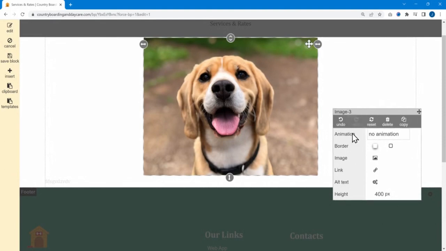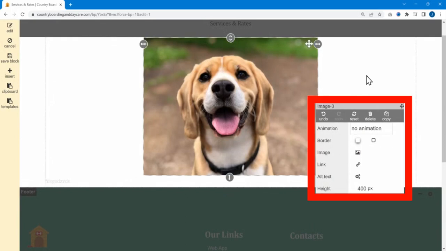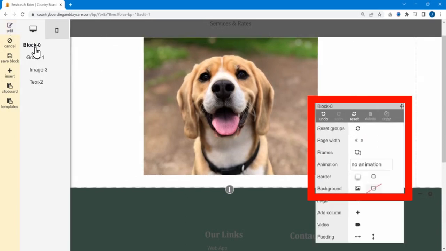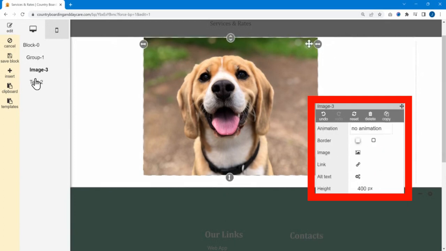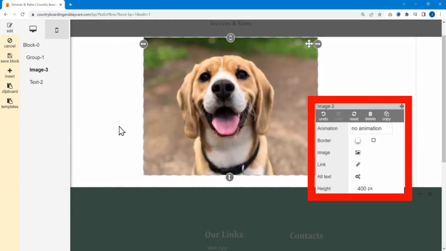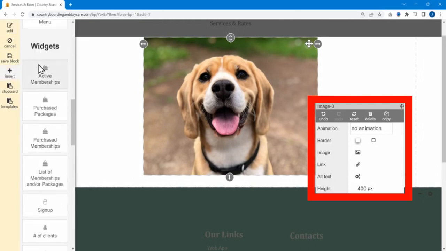As you can see, there's this dialog here that moves along with me and changes depending on the context of what I'm clicking on. In terms of context, when I'm editing this page, there's the block, which makes up the whole section here, and the group, which houses a couple of the elements that I've just added. And you can have all kinds of editing options for these various elements, which are described in a different video.